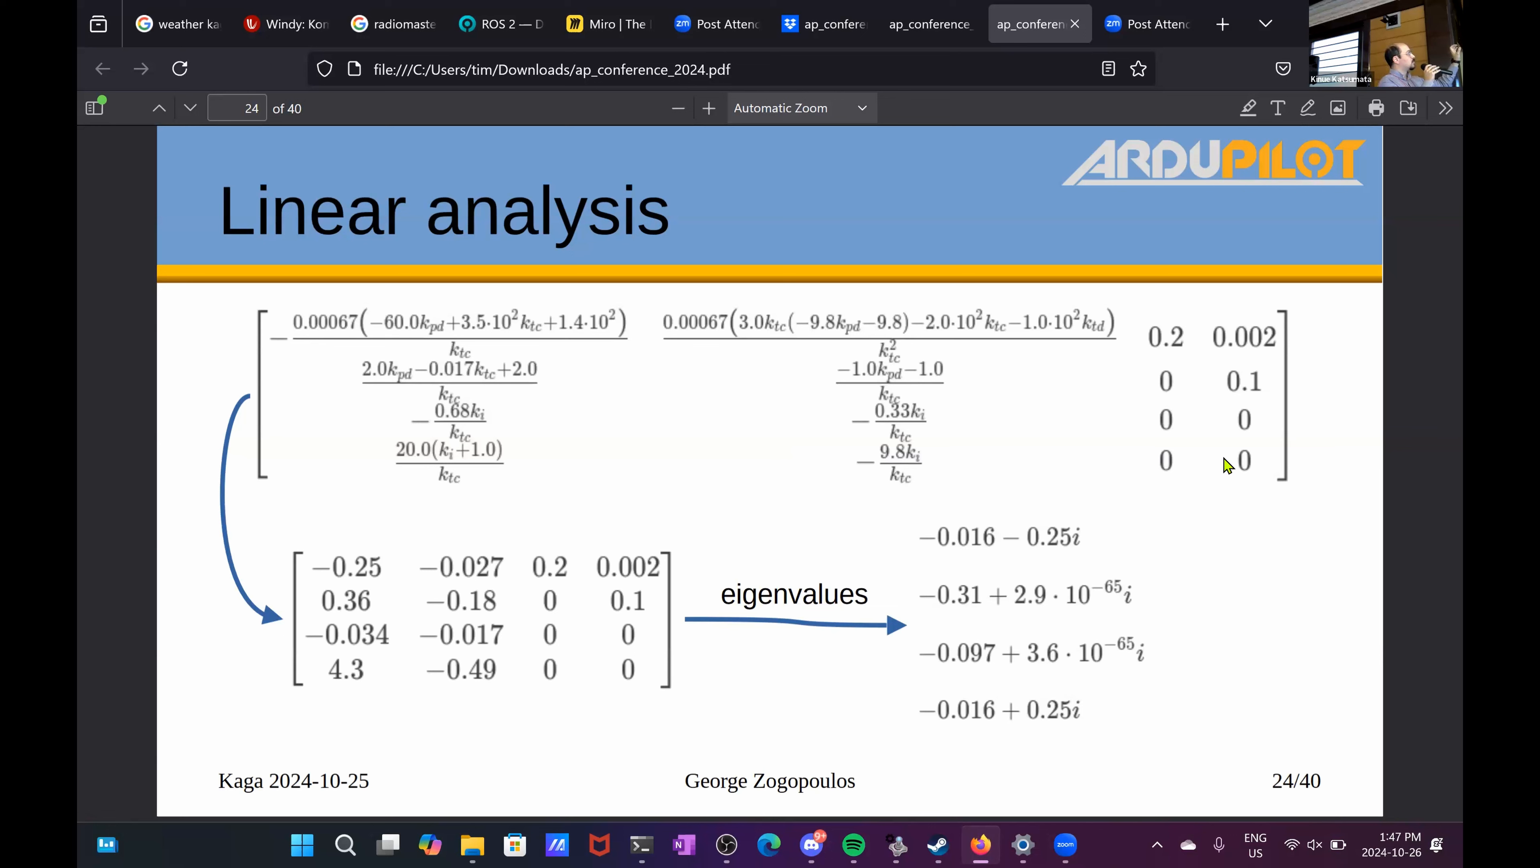Still, it's kind of hard to tell if that top matrix is a stable system. So I went ahead for this example and substituted with actual numbers to get some eigenvalues. You can see that all the real parts are negative, so we are happy. This system is going to be a stable one. This trim point is stable, so we can start now our nonlinear analysis knowing that this trim point is eventually stable.